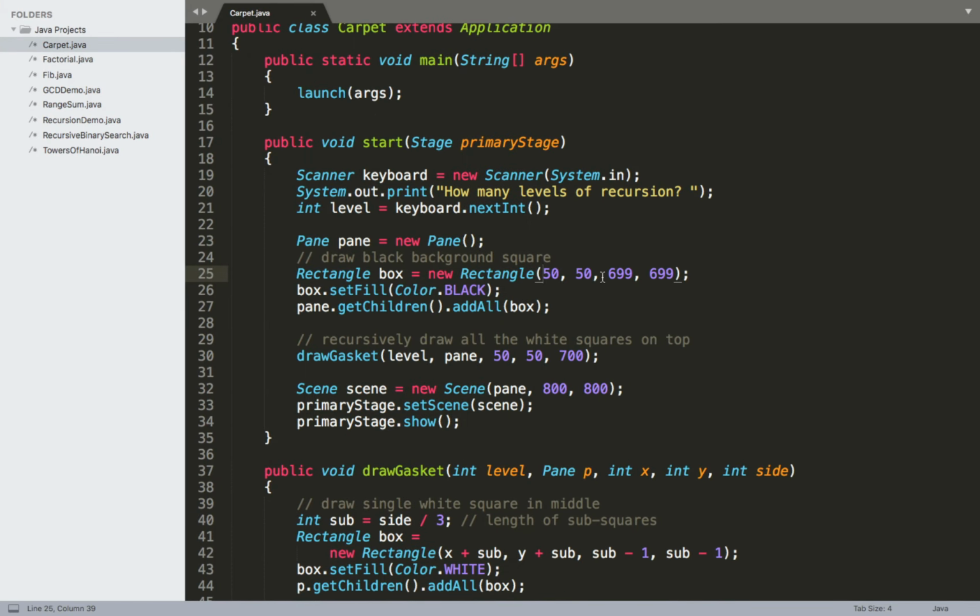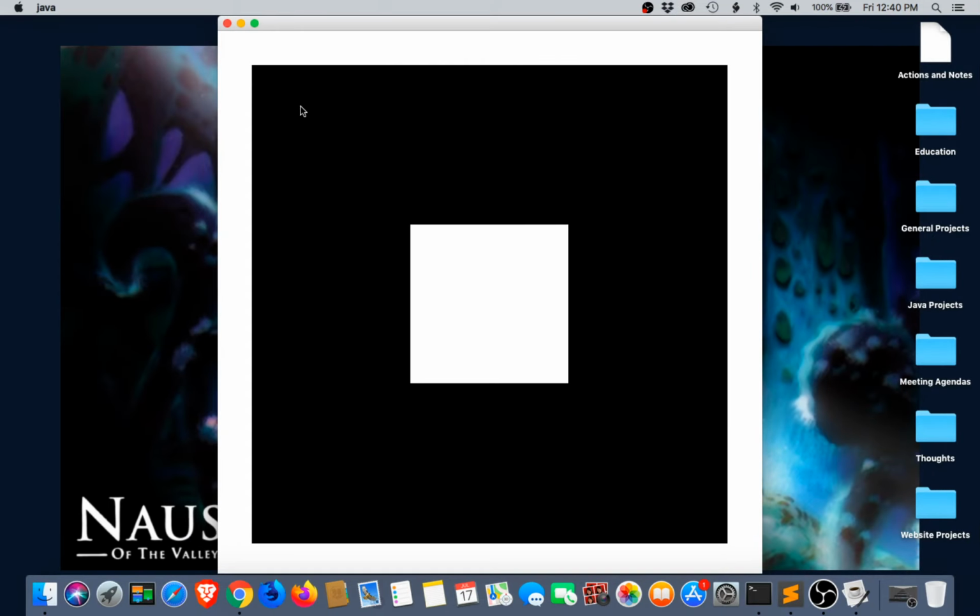The other two parameters, 699 by 699, serve as the width and the height of the rectangle. Because these are both equal, it's going to end up drawing a square. If you look over here, that 699 is going along this way, and the second 699 is going along this way, for the length and height of our square.